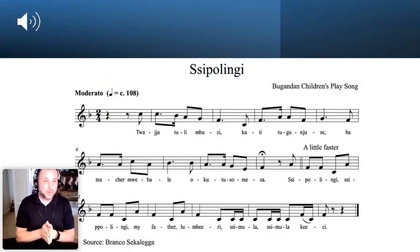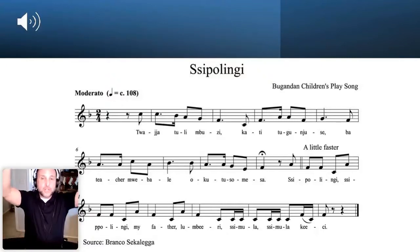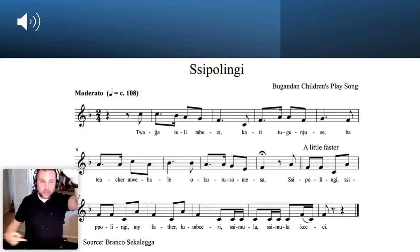But essentially, you can play the game like this. I'll tell you one way you can play it, and then I'll tell you how they play it over in Uganda. One way is to play the traditional way that you play London Bridge Is Falling Down, where you have an arch and kids go under. So they're walking under, and then when you get to the end, you've caught some.